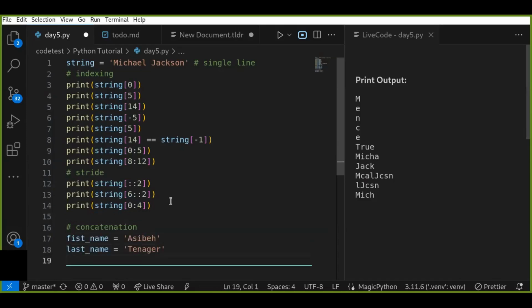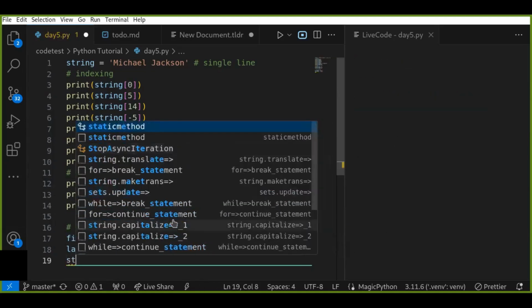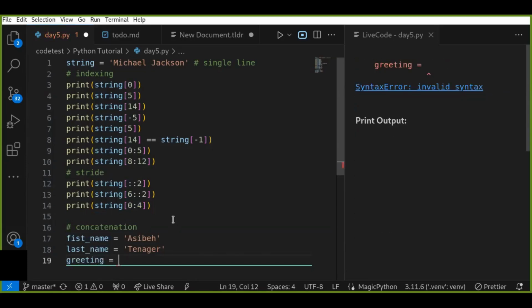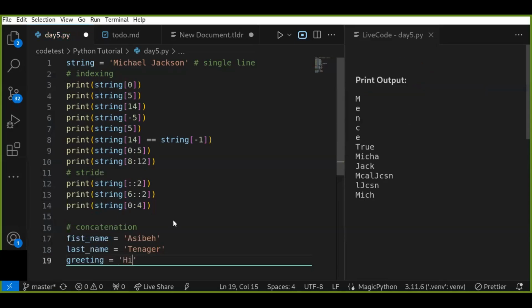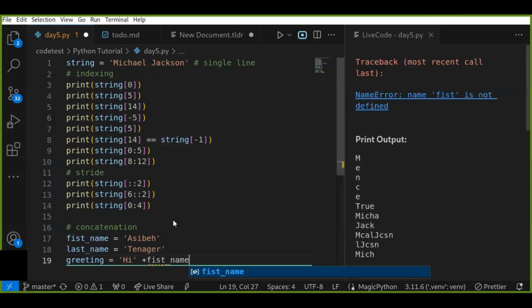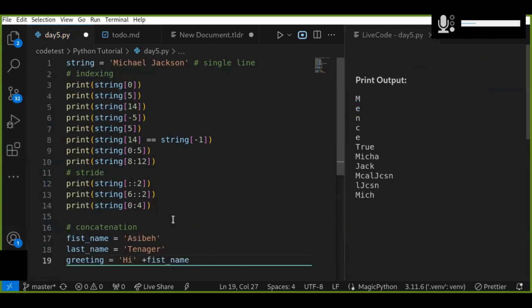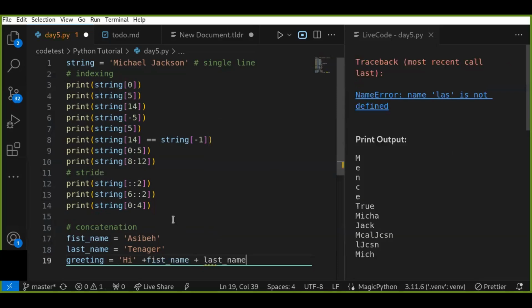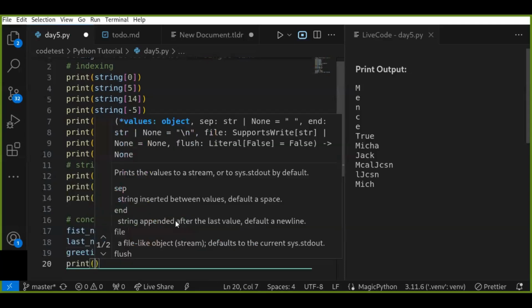Let's say I want to combine a greeting, hi, then my first name, which is the name of the variable that stores my first name, and then the last name, and let's print that greeting.